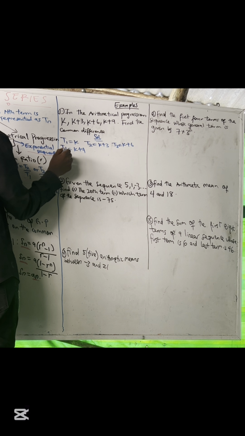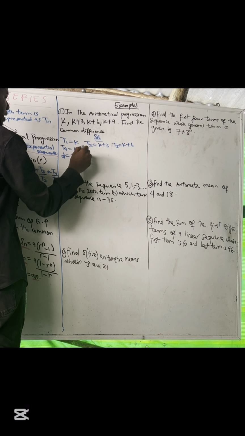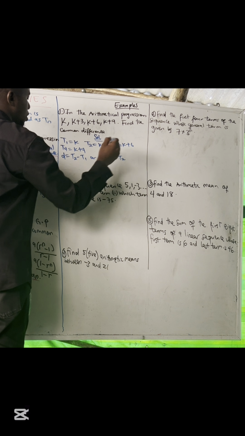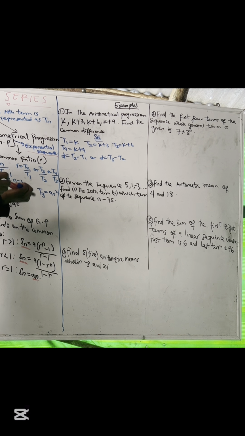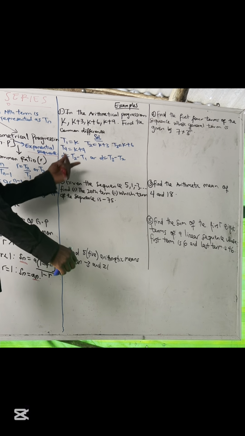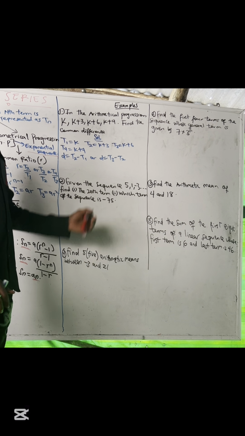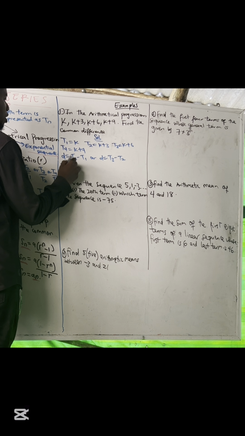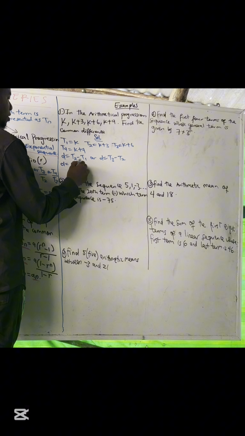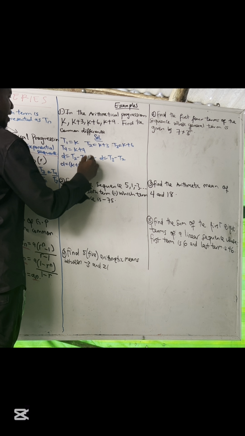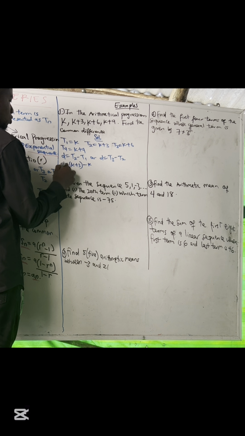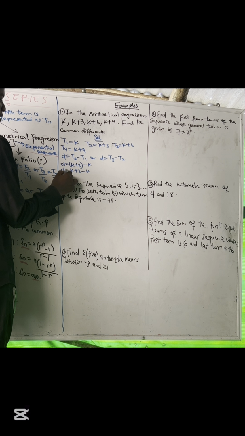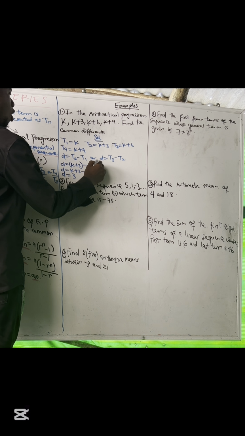So the general formula for the common difference D is equal to T2 minus T1, or D is equal to T3 minus T2. If the value of this first common difference is the same as the second, then that simply means your answer is correct. So let's do this. The first D will equal T2, that is k plus 3, minus T1, that is k. So D is equal to k plus 3 minus k. k minus k is 0, so my common difference D is equal to 3.